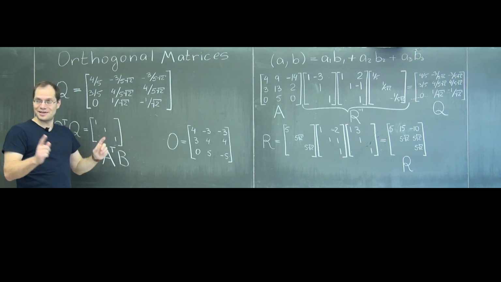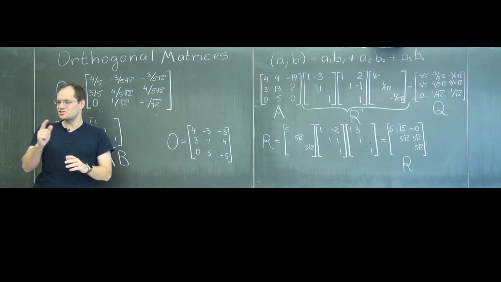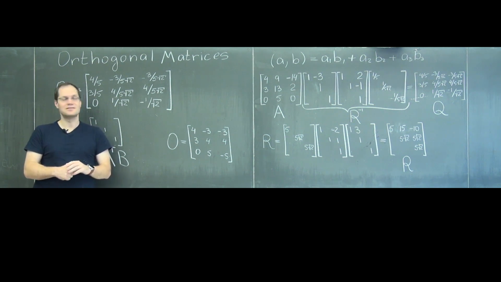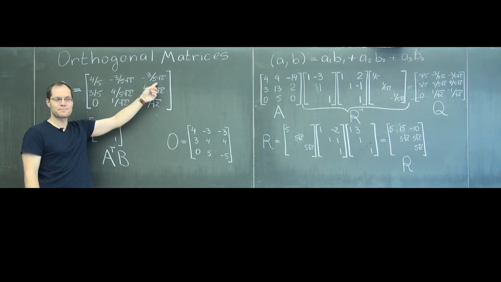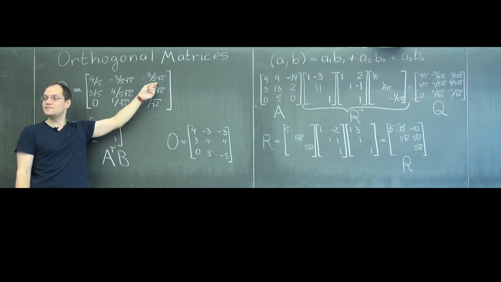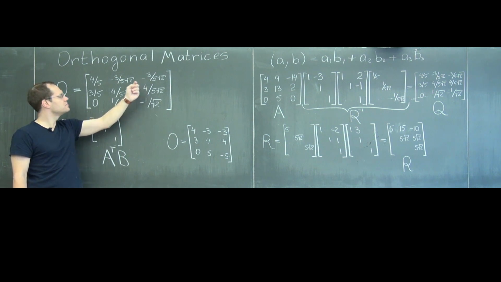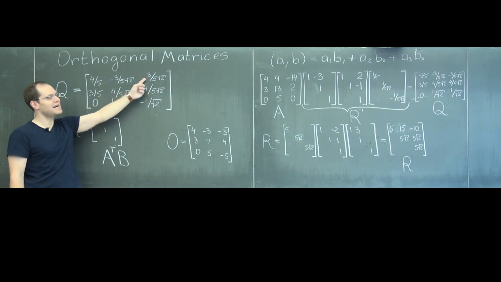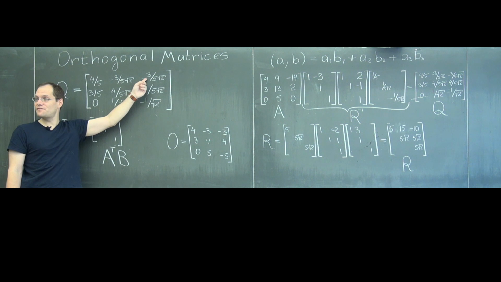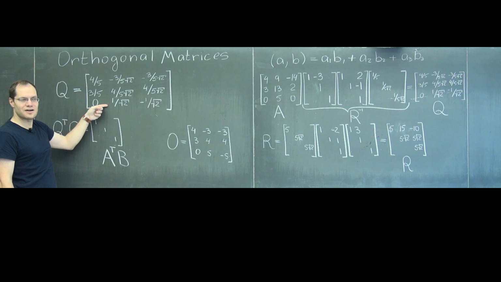Okay, well, let's check the normalization. Is this guy unit length? I will once again count in 50ths. I get 32 plus 9 plus 32 plus 9 plus 9. 50/50ths. This row is unit length. Let's check this orthogonality.